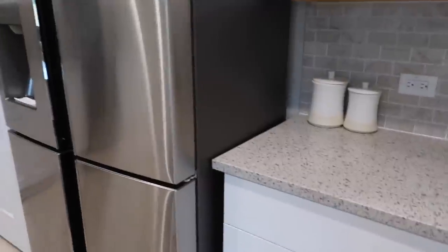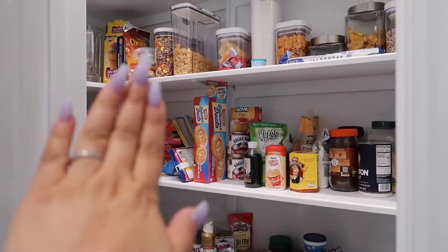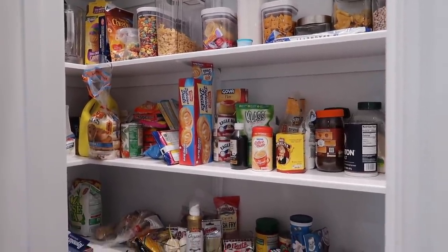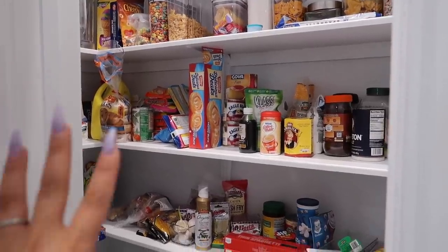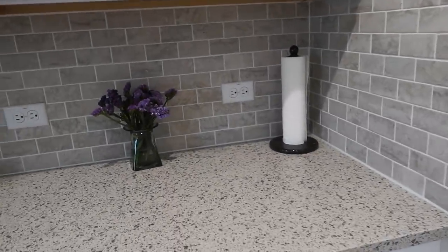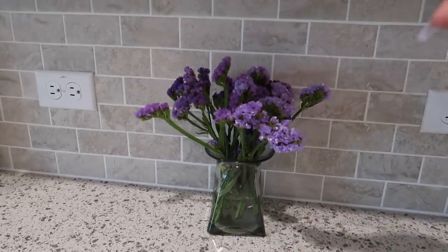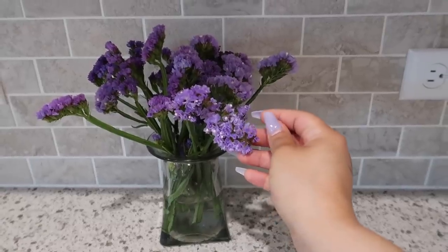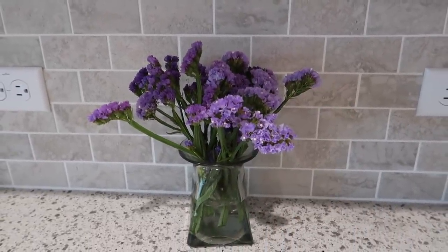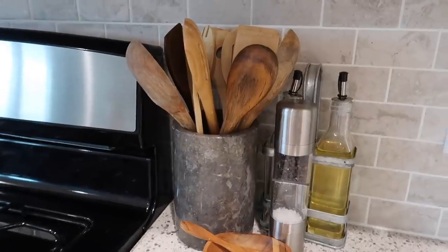Here is my fridge, and here is my pantry — I basically just have my food in there. I told you guys I wanted to organize everything in clear containers but it hasn't happened yet. When I do it, I'll make a video transforming it into one of those aesthetically pleasing pantries you see on Pinterest. I also have these flowers here — I love them because they don't really die on you; they're basically already dried. Let me know in the comments what they're called!